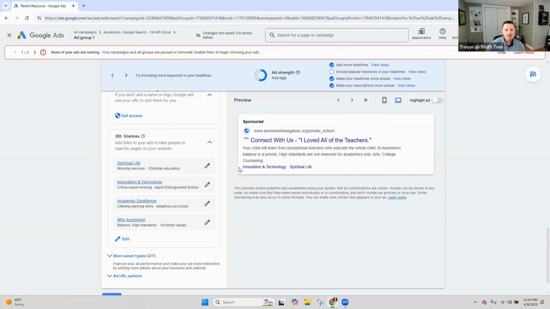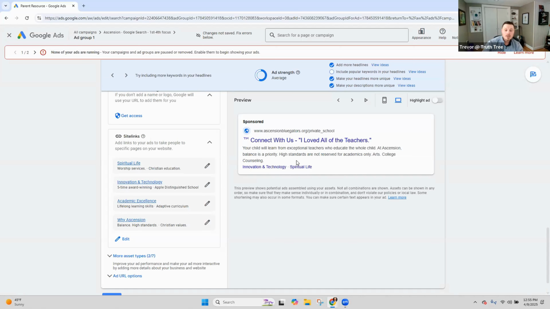But this is one where I see a lot of schools put inquire today, apply now, sign up for a tour. Whoa, this is a much better space, especially since they're just searching for private school near me, to talk about the things that you do best. So one of the workarounds might be, I've never seen spiritual or religious life flagged in a site link. I'm sure it's happened, but here's a place where you could do that.